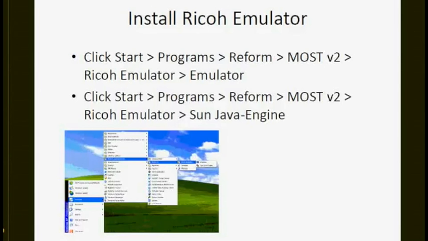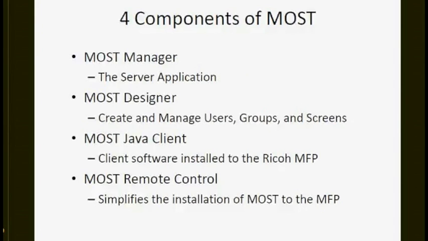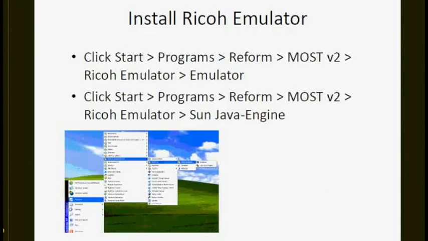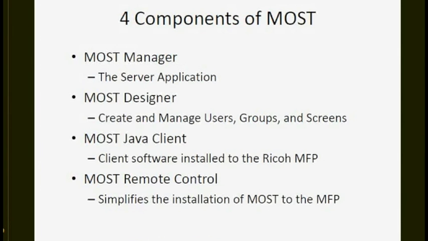Okay, so the slide I just skipped was just installing Reform and basically how to install the Ricoh emulator, which I believe I already have installed. Now, discussing the four parts of MOST. The first part is the MOST Manager, and that's the application that actually runs on your server. It handles the communication, the transferring of the files, it logs the information, and you can also set several parameters or settings within the manager.